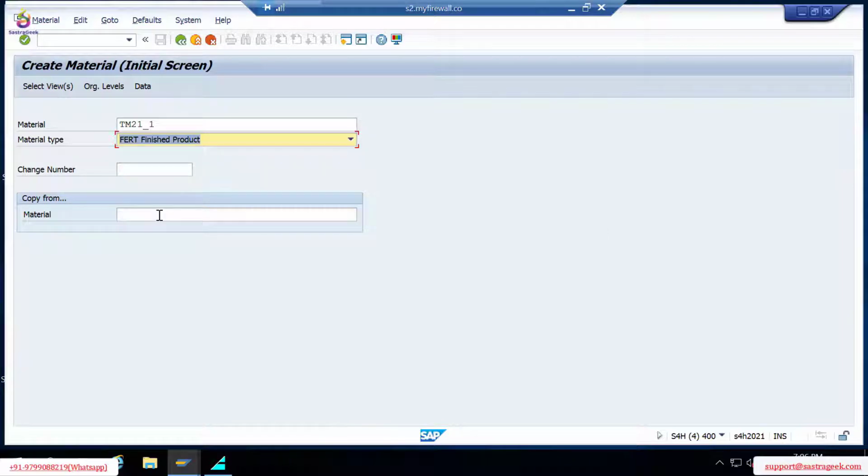You can also copy from an earlier material, maybe TM22.1, which I have created earlier. You could just refer to it if you want.